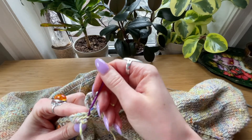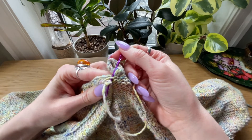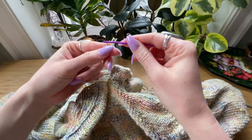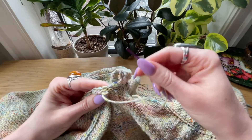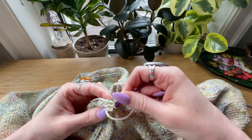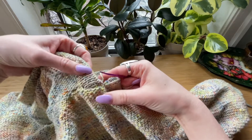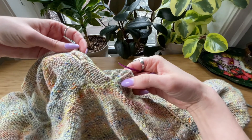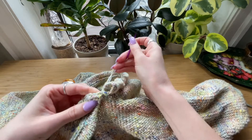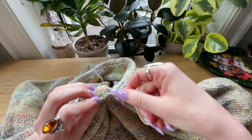Just going to go here and go right along that final edge. Make sure you have your needle threaded. The goal is to just make sure it looks good. I want to end it by pulling the thread to the back, and then I'm just going to weave in this end like normal.